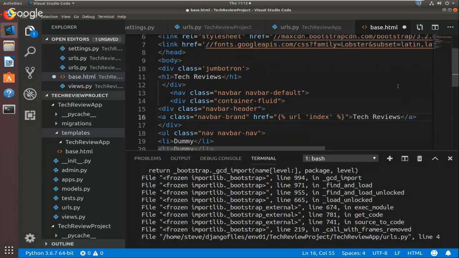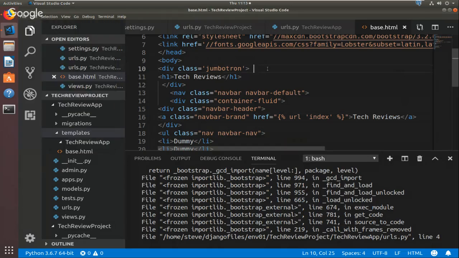Notice that this is a little bit of Python too. Notice that we're saying URL index. This is based on the name that we gave it. So if you click on this, this is sort of the base part of the menu. It will always go back to the index. And when we add stuff to the menu, they're going to look like this, right? It'll have a URL and it'll have the name of the file that we're looking for. So I'm going to save this.